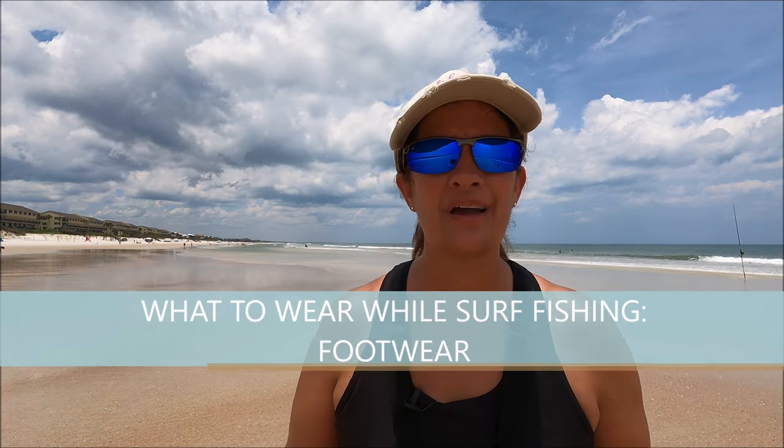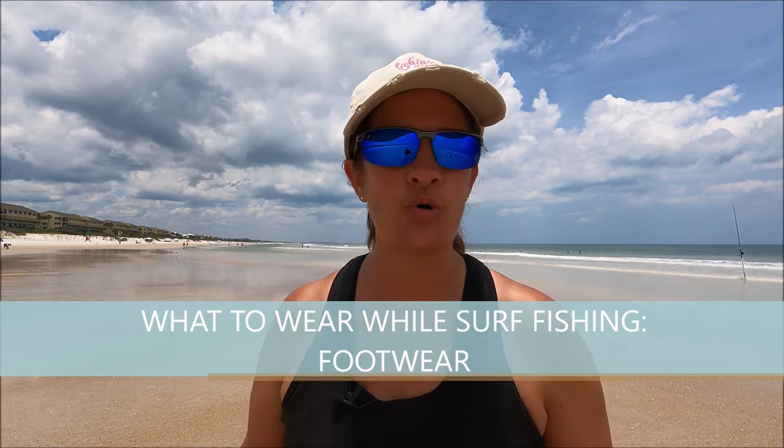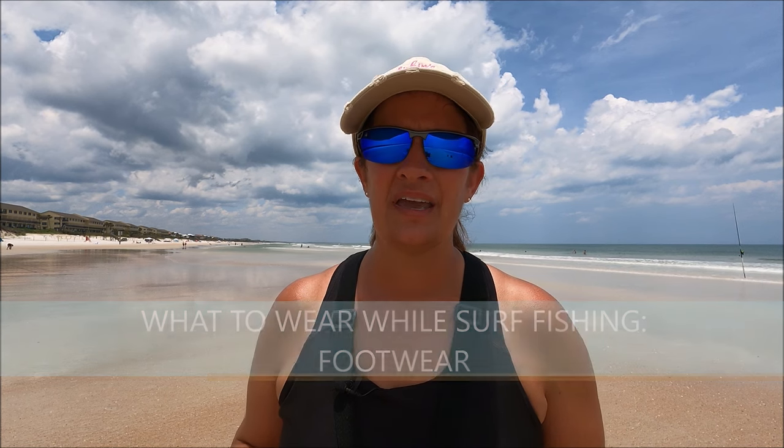So what about footwear when you're out surf fishing? Well, for the most part, I go barefoot, but I'm typically not fishing more than a few hours at a time. And I would say on a high impact beach, that's okay. Usually high impact beaches have softer sand and you're not going to have as much wear on your feet if you're barefoot. Now, if you do have problems with feet, you might want to get some water shoes. You might wear some Crocs.